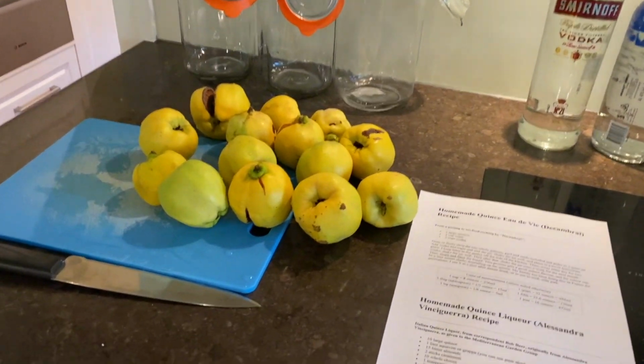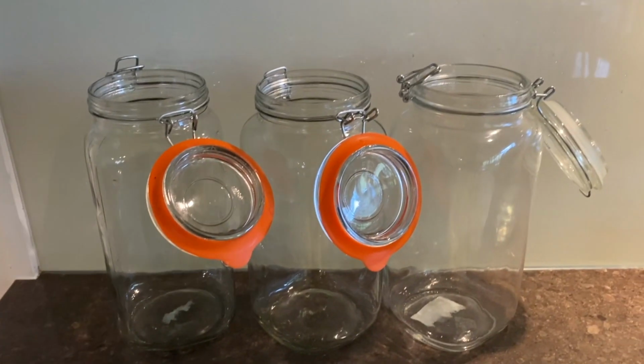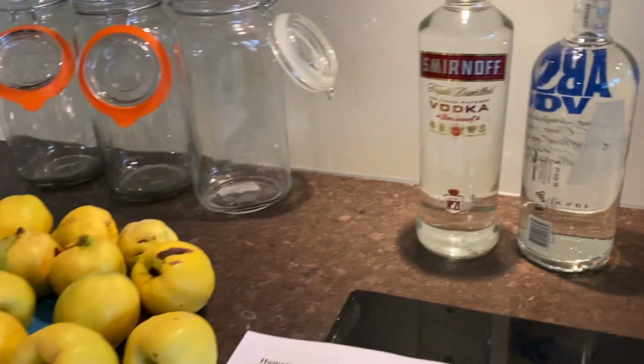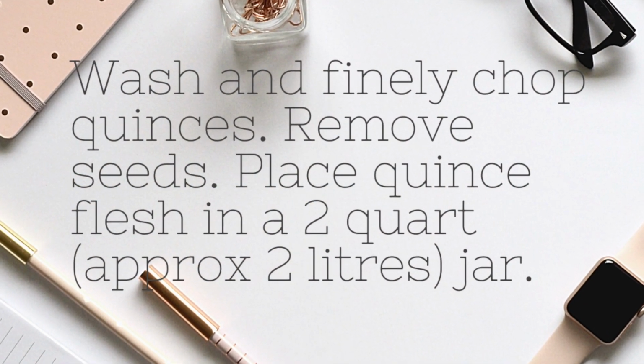Good morning, everybody. It's liqueur making time, and I'm just about to make some quince liqueur, and you'll be able to see the makings of that here. So I've got my quinces, I've got the ones that got split in the rain, I've got my little jars all clean and fresh, plenty of vodka and some sugar. Gonna make my quince liqueur.